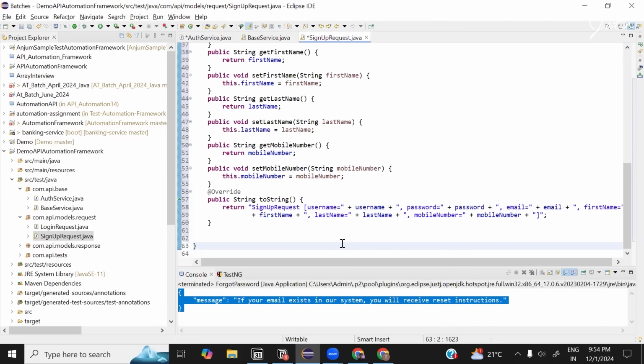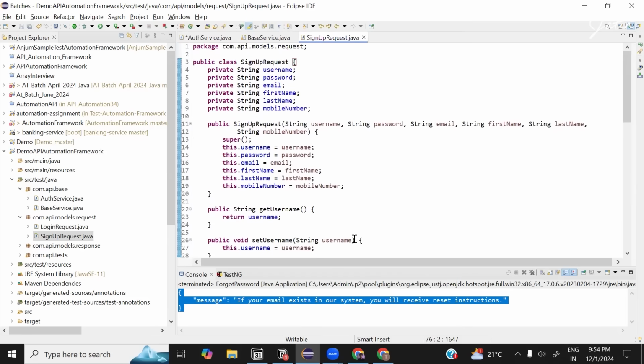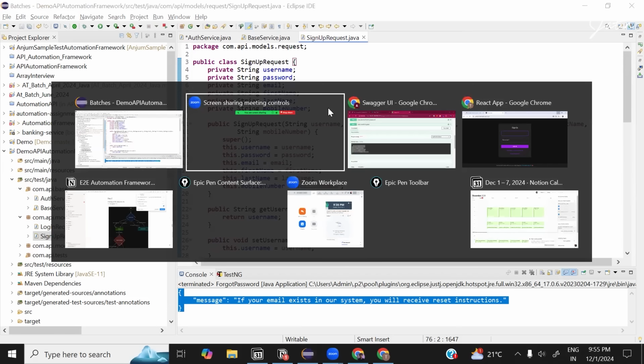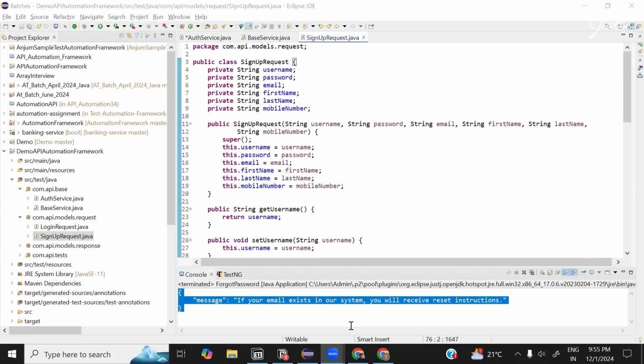Is there anything that you did not understand what I've done over here? Why did I create sign up request? Is this part clear to everyone over here? Yes. Okay. Everyone is the same thing. The story remains the same. कभी change ही नहीं की story मैंने. Okay. I created the same story in the TestNG when we wanted to create Pojo classes. I created it over here.